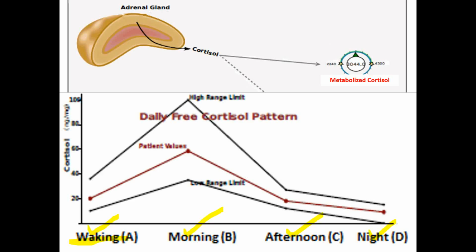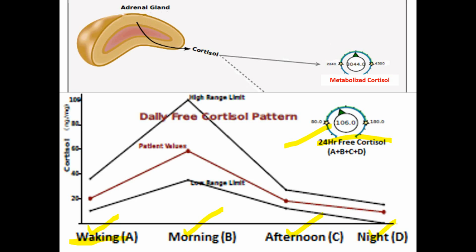So we look at those 4 numbers and then we add them up, and that gives you this 24-hour free cortisol number, which in this particular case is below range, which tells you the cortisol is low overall in its free form. Now you're also going to want to look at when it happens to be lower and higher. Does it follow that up and down pattern that you're expecting to see, or does it have a dysfunctional diurnal pattern? So you want to look at the overall levels here, but also the pattern itself.